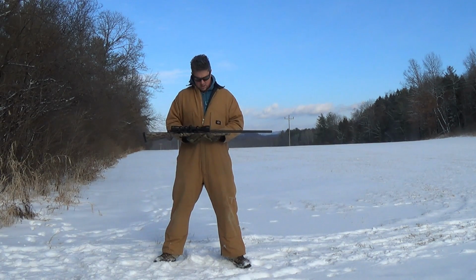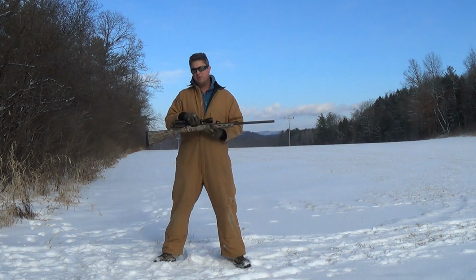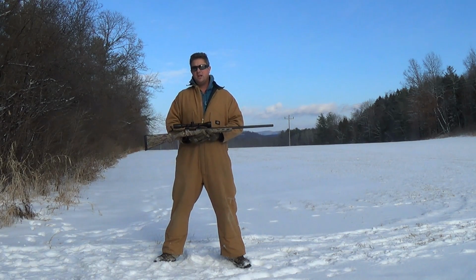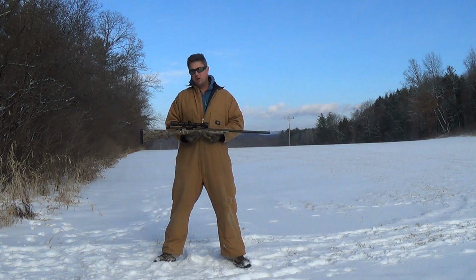But good rifle, but that is definitely the weak point of this, the scope and rings, but excellent rifle besides that. So today we're going to shoot some Hornady match ammo, 150 grain ammo, and I'm excited to shoot that. And we're going to go for some groups today on some of my targets.